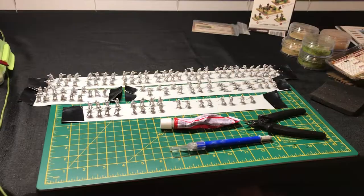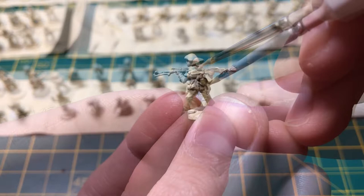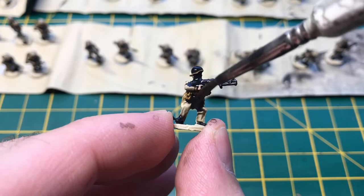I adhere every soldier to a strip of duct tape before I hit them with a coat of Citadel's Chaos Black, followed up with a coat of Leo's Bone Light. As usual, I paint the soldiers' faces and hands with Battlefront's European Skin. I paint the packs and equipment with Comrade Khaki, and the guns are a 50-50 mixture of Rocket Steel and Abaddon Black. The boots get painted black as well before I douse the figure in Nuln Oil.